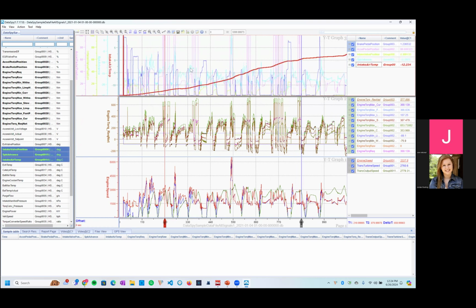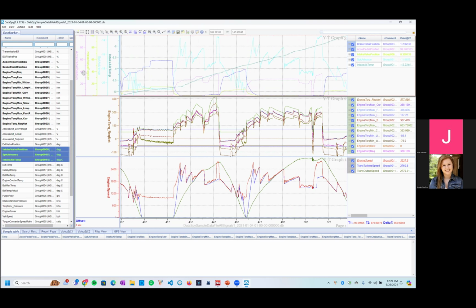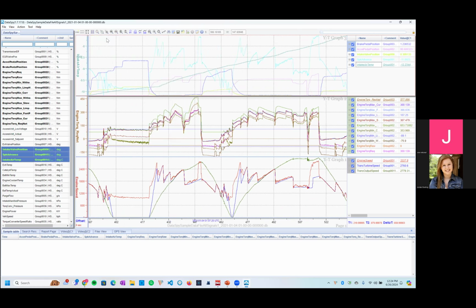If you have a lot of signals on the same graph, it can be helpful to see the axis for every one of them. But it takes up a lot of space if you do that. So typically I like to turn that off, and then it only shows you the axis for the signal that you have selected. You could click on a signal in the window, and it'll show that one on the side of the graph there.